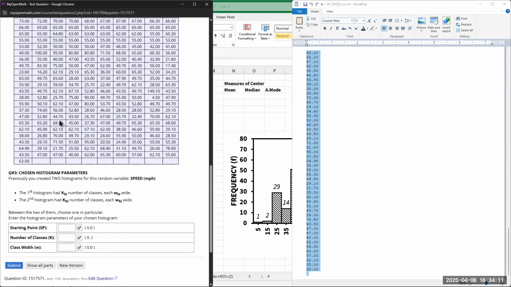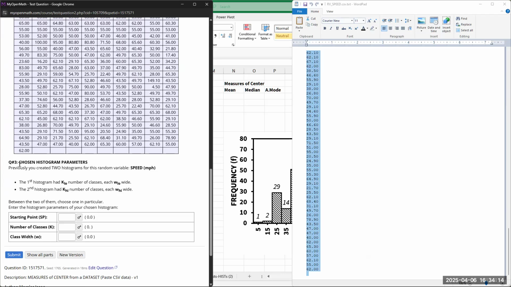Okay. So question 3, chosen histogram parameters. So previously you created 2 histograms for this random variable speed. The first histogram had k low number of classes, each w low wide. The second histogram had k high number of classes, each w high wide.